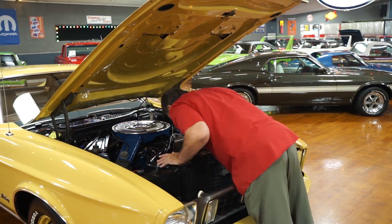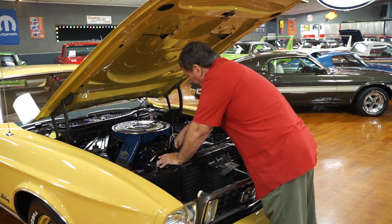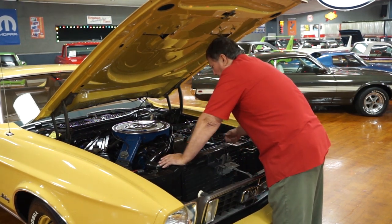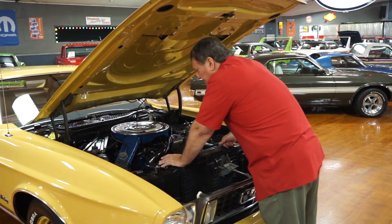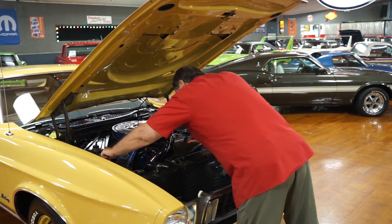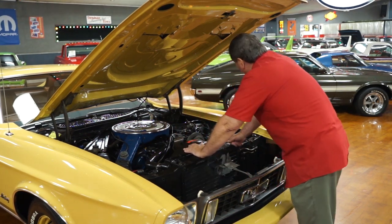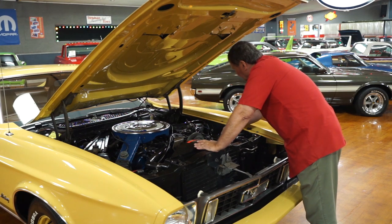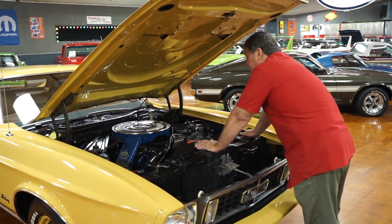There's a high-flow radiator because of the air conditioning, and it has a flex fan with the correct shrouding. A new battery has been installed. Someone replaced the starter solenoid through the years — that's about standard. It also has a new ignition box, which is a replacement. The original Ford washer bottle is still intact with its ID on it. Everything under this engine compartment is as nice as you would ever hope to see.